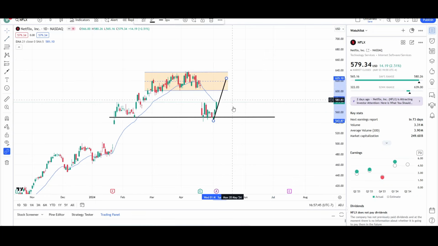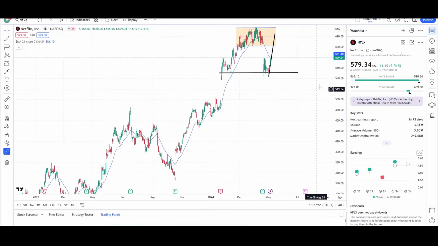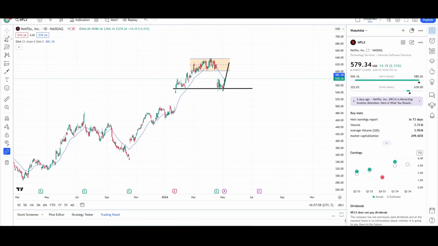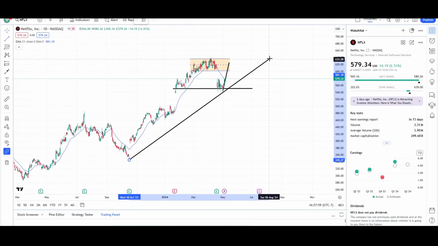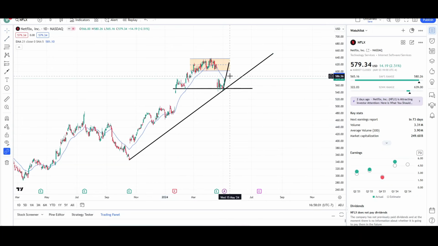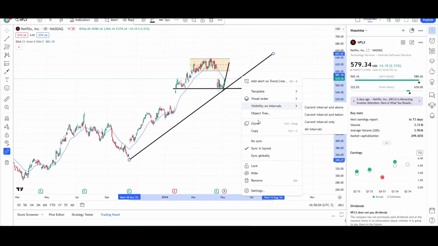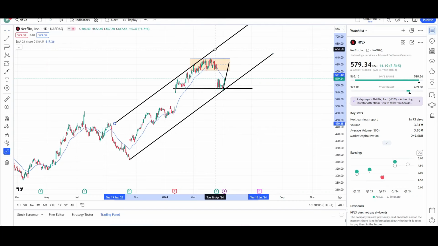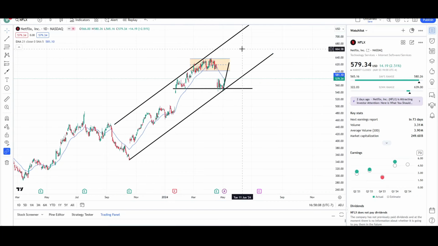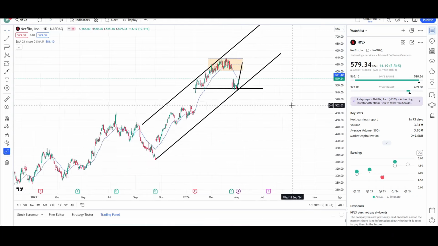It looks likely because we have this bullish trend line in favor of the bulls now. We're starting to get back above the EMA. And it looks like we're coming back up to fill in this gap at the 602 or the low 600. So again, looks like the trend is reversing higher. And we could be setting up to see this trend line right here take place, because if you copy it, it also fits pretty good on the top side. So it looks like we could be in this type of channel right now. So short term is looking pretty good.